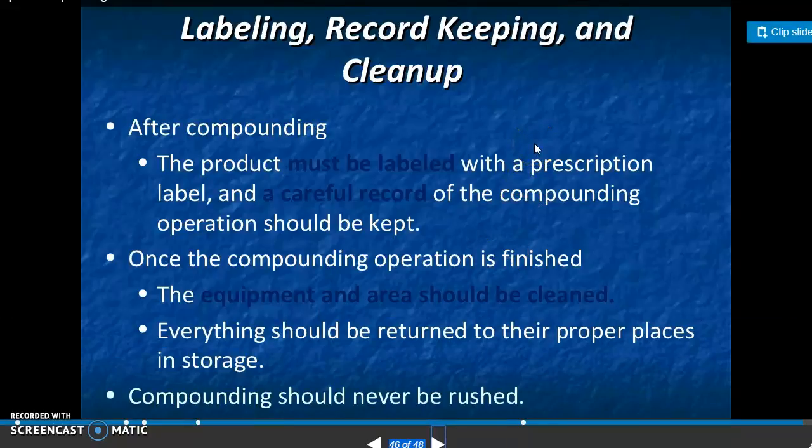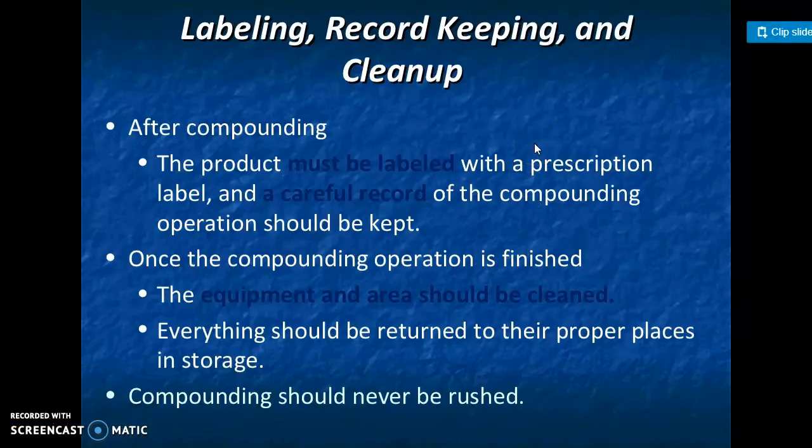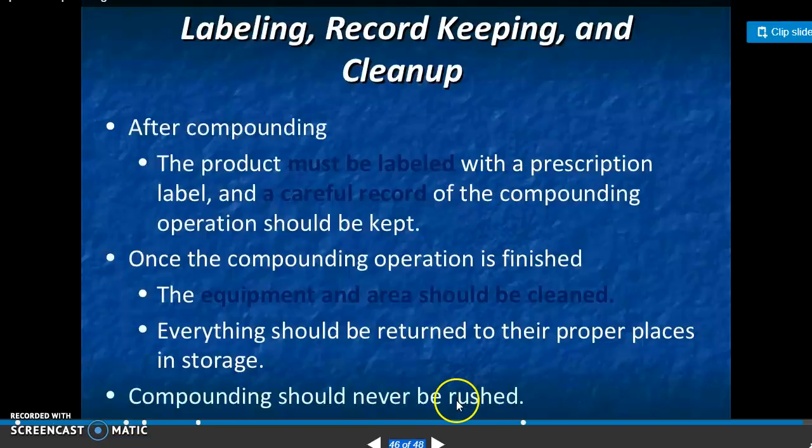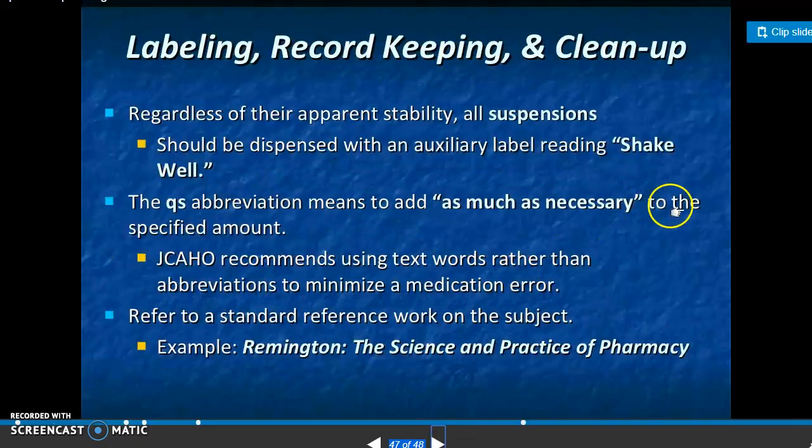Very important: labeling, record keeping, and cleanup. After compounding, the products must be labeled with a prescription label, and a careful record of the compounding operation should be kept. Once the compounding operation is finished, the equipment and area should always be cleaned. Everything should be returned to the proper places, and storage and compounding should never be rushed. You must take your time.